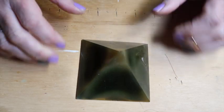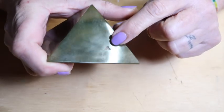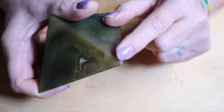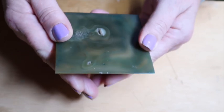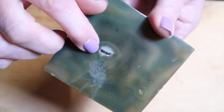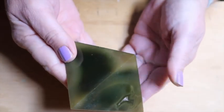I found this baby in my stash. Poor little thing has been in a box with a bunch of other stuff and it's a little chipped up. This is agate — look, there's a little druzy here. See the pattern in there? Isn't that pattern gorgeous? We've got some chips on the corner, so its value is emotional value for me only — it's not something I would sell. But the color — look, that's amazing. Check this out on the bottom — that's druzy in there, all the little tiny crystals that were forming there. How cool is that? Now it's out of the box and displayed the way it's supposed to be.